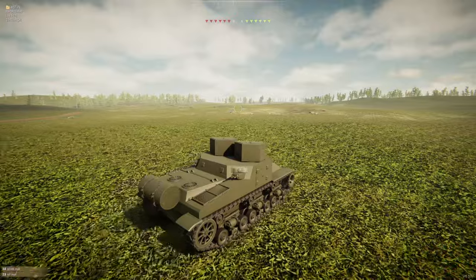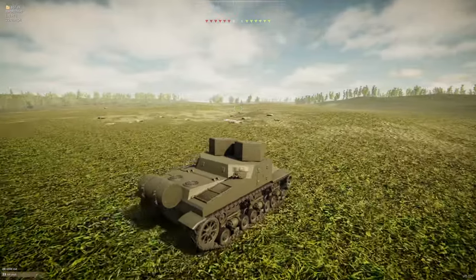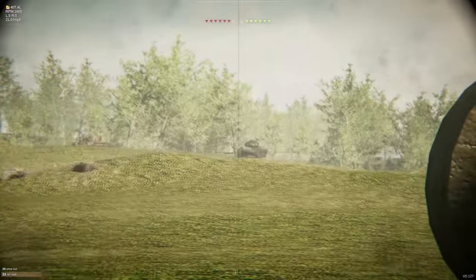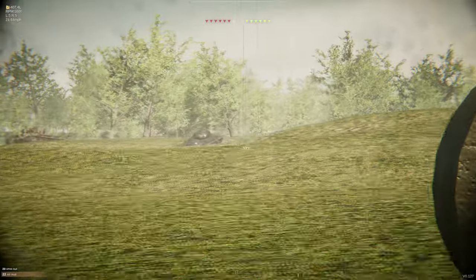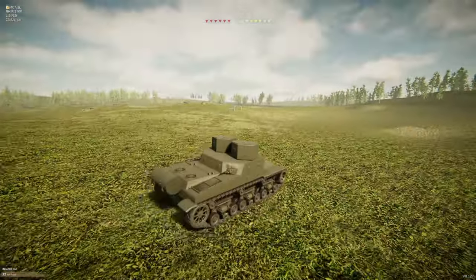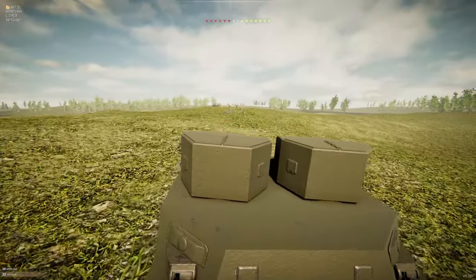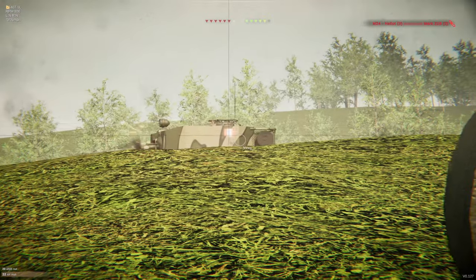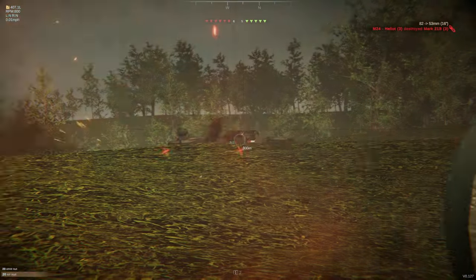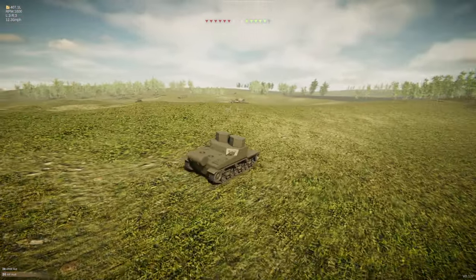They should be able to go through around 80 millimeters of armor, which isn't great, but I think it should be enough to go through what we need to go through. Not the Heliots, of course. Frankly, I don't really know why the Heliots are classed in the same league as things like the BT4M, is it called, isn't it? But you know what? Don't worry about it. I'm sure it's fine. We just need to actually kill something here.